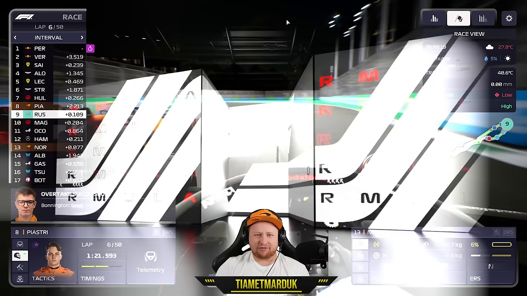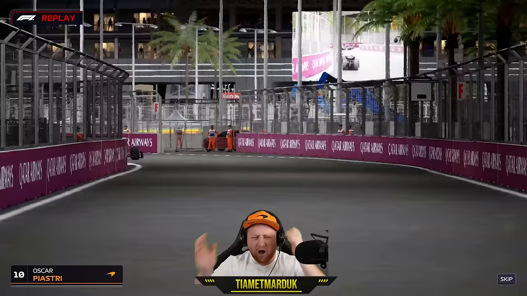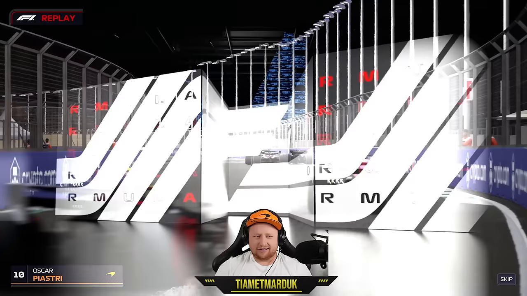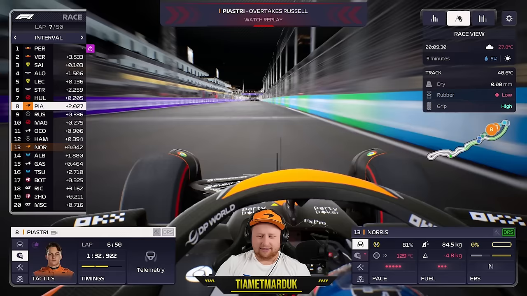Let's have a look at this again. This was insane. There's the car of Piastri. The opportunity begging to be taken. You just don't do that. And Oscar Piastri climbs higher. That's one of the best overtakes I've ever seen. Ever seen. Overtake around the outside there. That is bravery. Can we hold on to this position? I hope so. I very much hope so.